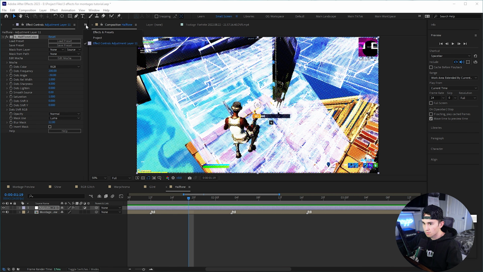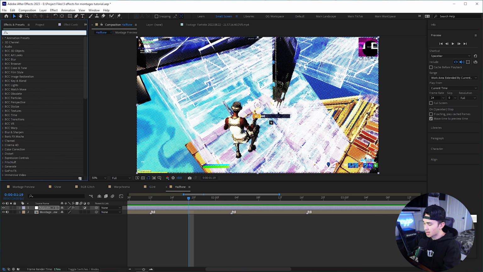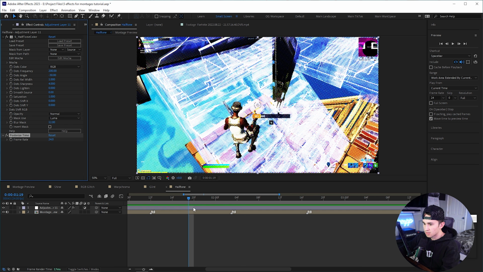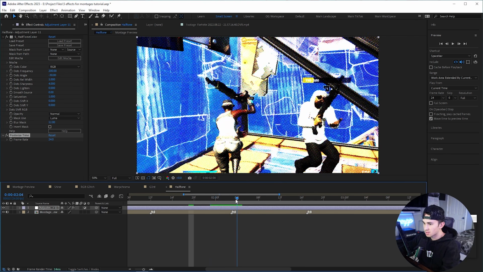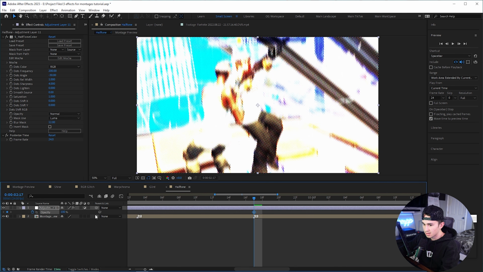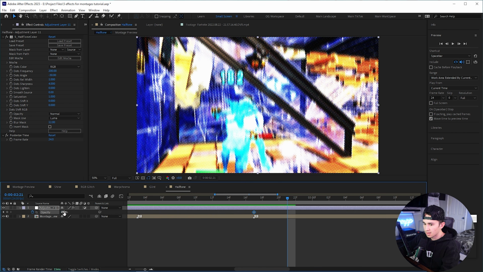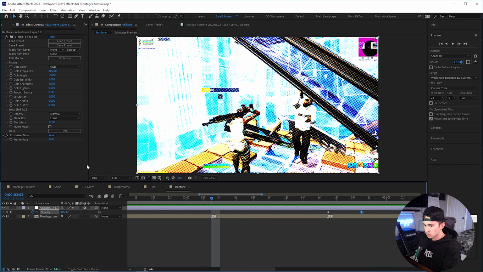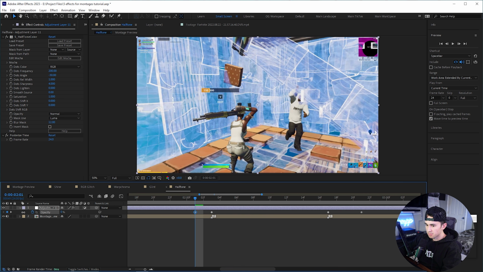comic book look, we're gonna also add in posterized time. We're gonna be grabbing posterized time, putting it on our adjustment layer also, and we're gonna be having this comic book effect right before the kill. T on our keyboard to click on opacity, go ahead and then turn it down. And then on the slow-mo drop, we're gonna put a keyframe for 100 and then go back a few frames and put this to 0.